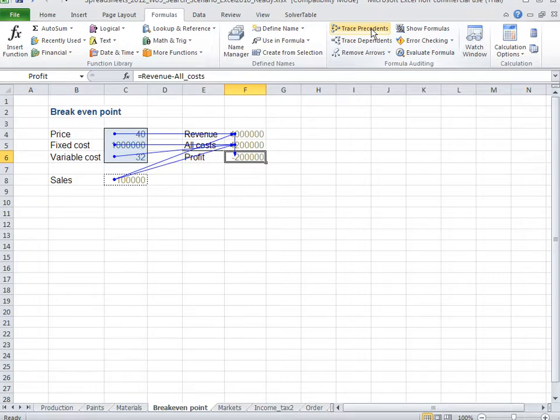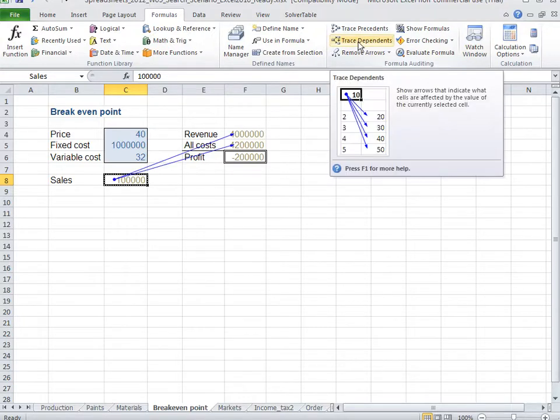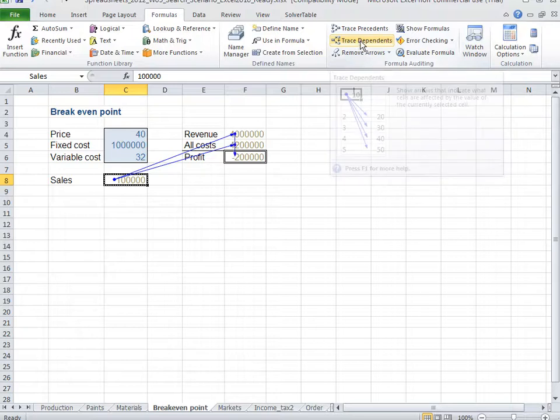Now we can click on remove arrows, and we can also, let's say, take sales and show the cells that are using sales. So click on trace dependents, and here it is, revenue and all costs. And now we can click again and see that these sales are furthermore used in profits via revenues and all costs.